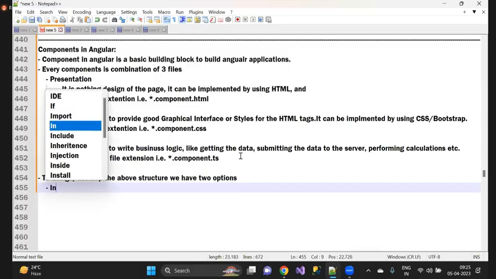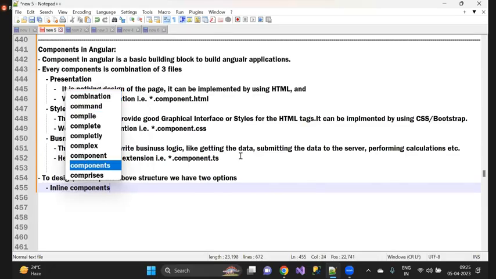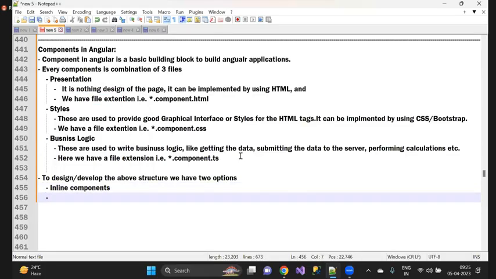The first one is going to be the inline component, and the second one is going to be the code behind component.